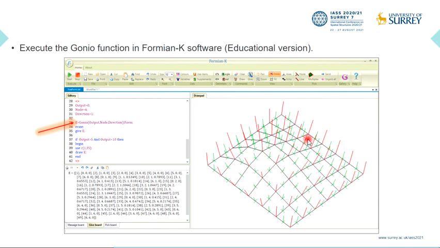This figure shows the result of the GONIOMETER function for a space structure configuration in which, in addition to the configuration, the node vectors and the member vectors are also plotted. As you can see, with the new developments in the programming language for Formex Algebra, the structural configuration processing field can be well related to other fields.